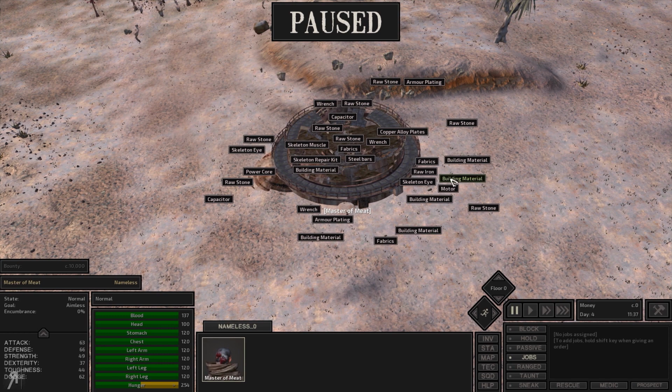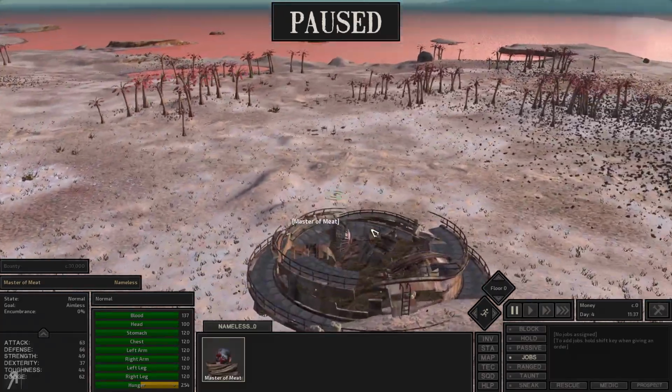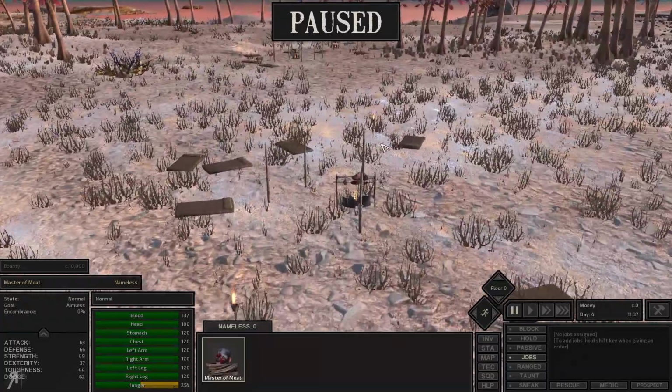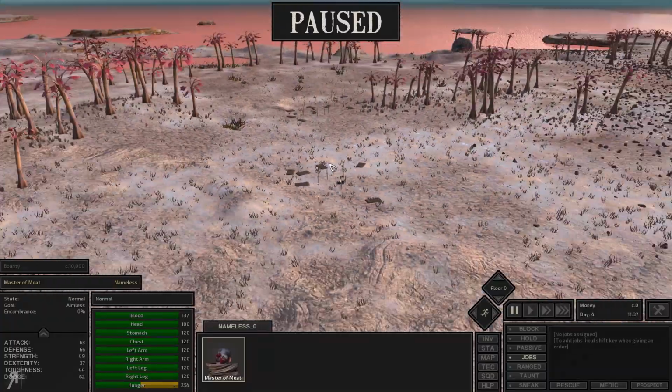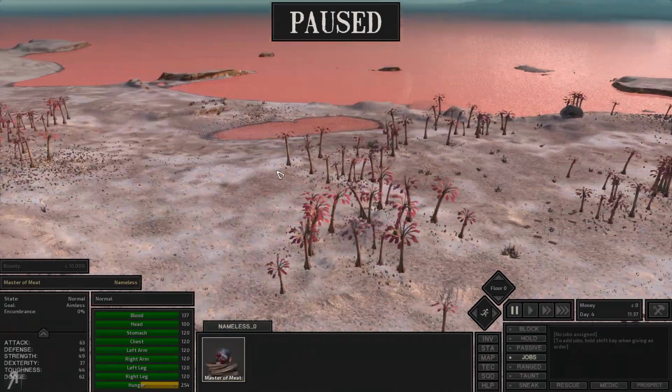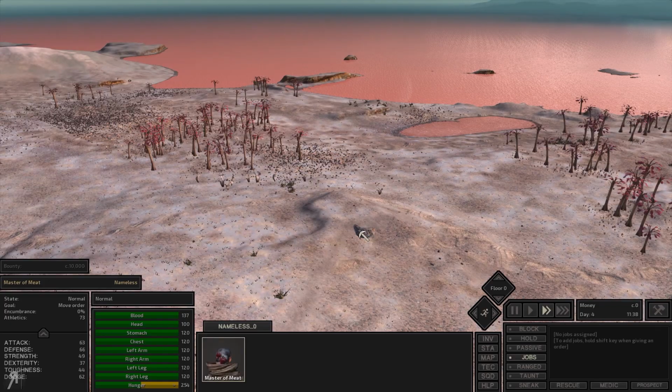So how many building materials do we actually have? 1, 2, 3, 4, 5. That's already enough to build a shack. And that's basically it. There is one more after that. There are some steel bars, raw stone, power cores, and things like that. I mean, that's not a bad amount of stuff right there. There's a cannibal little encampment very close by. Nothing too grand, but I thought that was definitely of note.